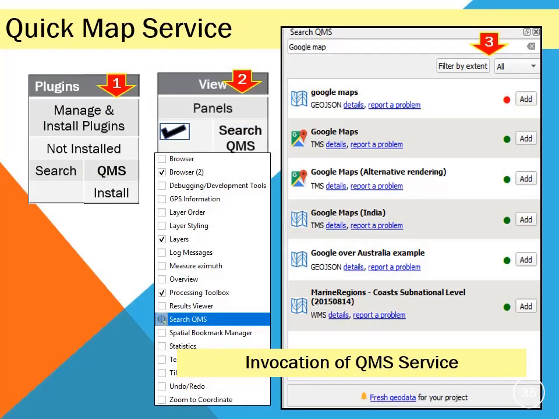Here is another method of referring to free geometric resources on the web.